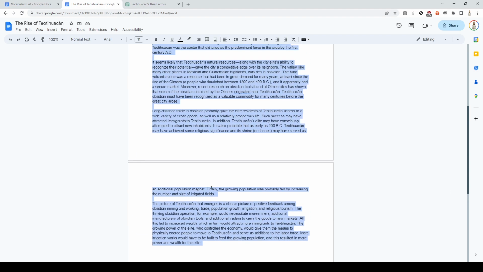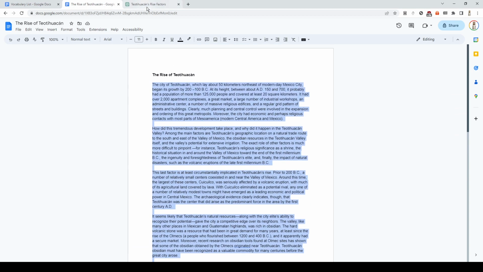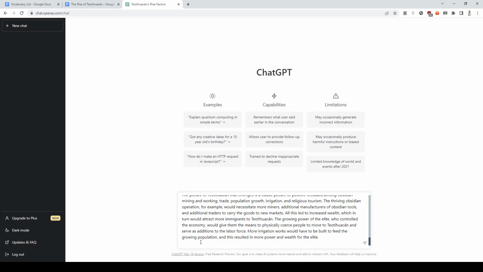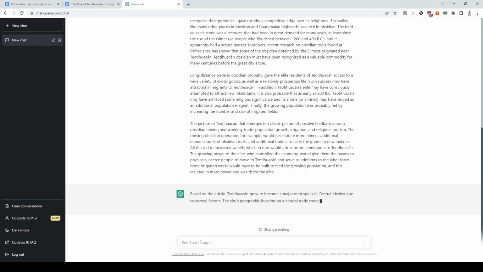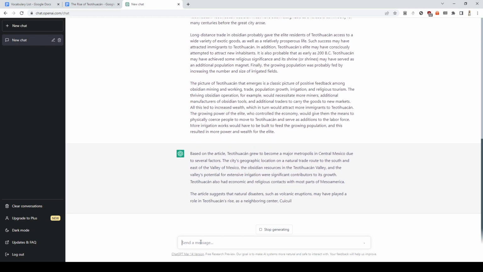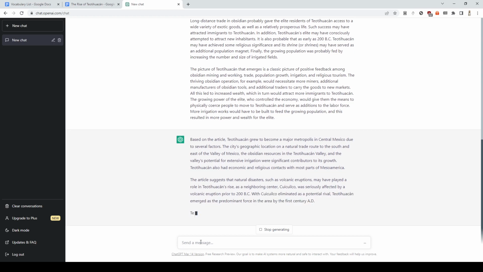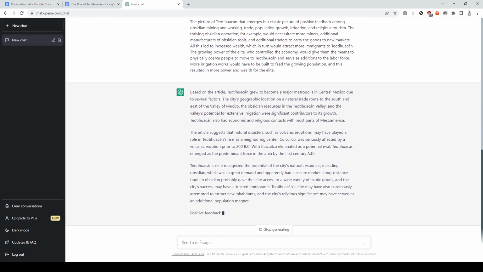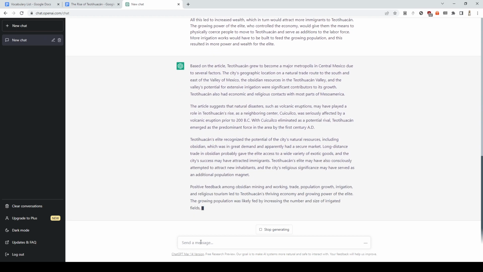So what I'm going to do is copy the whole article, and then go back to the ChatGPT window, and tell it to read the article. So let's give it some instructions. Please read the following article. Now you'll notice when you ask ChatGPT to read an article, it's automatically going to give you a summary of the article. You don't need it for this activity, but it produces it, so that's fine. Hopefully it doesn't take too long. I don't want to waste all your time showing a long summary being generated.